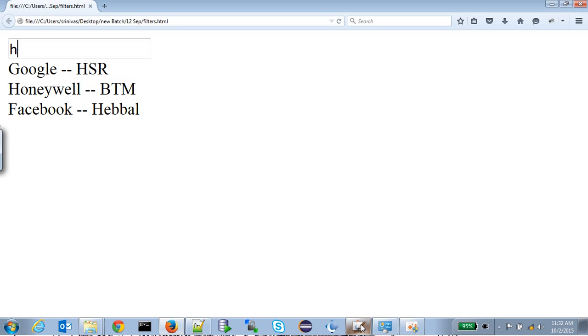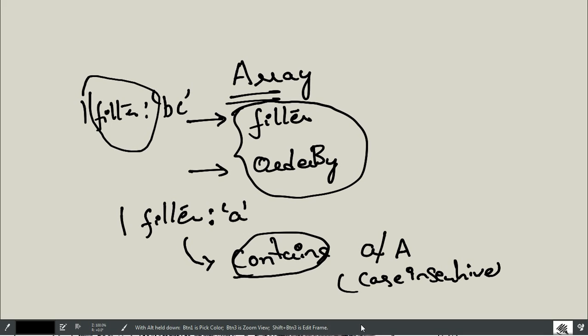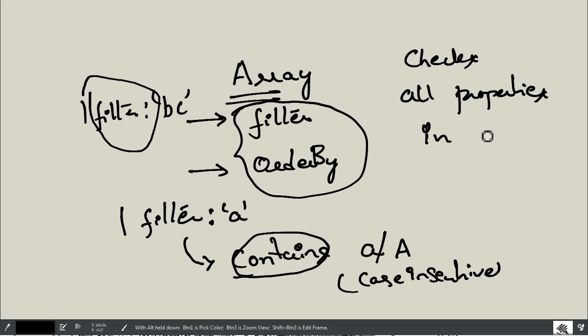So what our filter does is, it checks all the properties in the object. And how does it check?